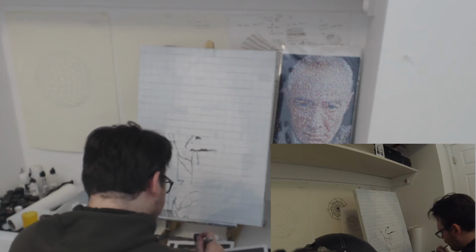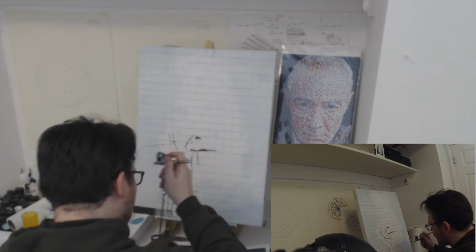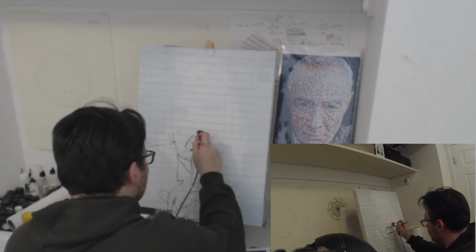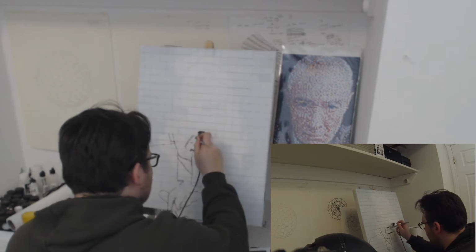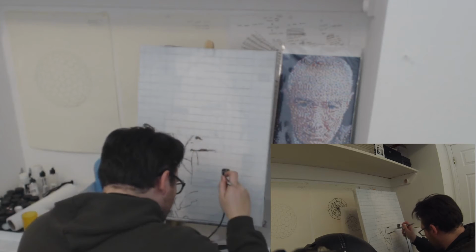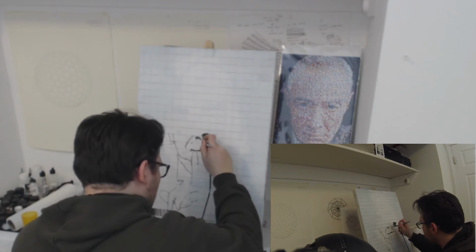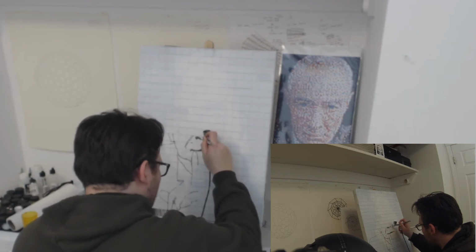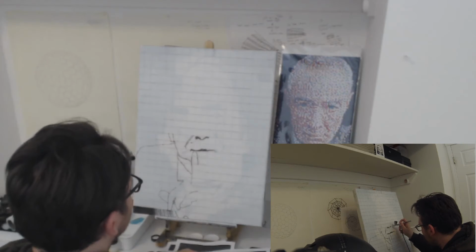Okay, now we'll do the nose, because the nose is important. So that part that we shaded in here is actually his nose. And then it goes straight up, like that. And then there's a dark bit right here for a nostril. And a little bit here.